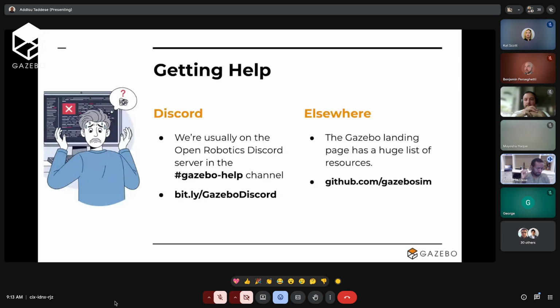So if you find an issue in GZMath, go to the GZMath GitHub repository and create an issue. Other helpful information and resources can be found at github.com/gazebosim.